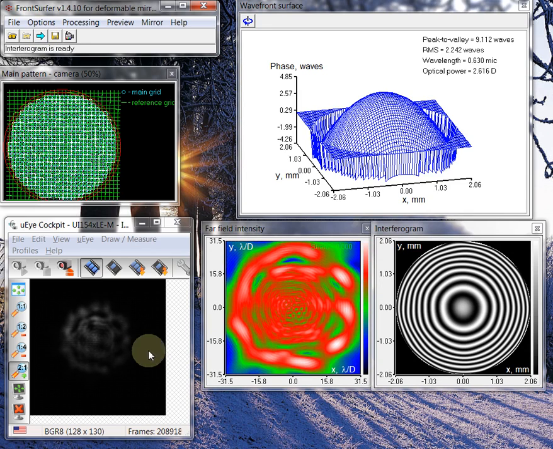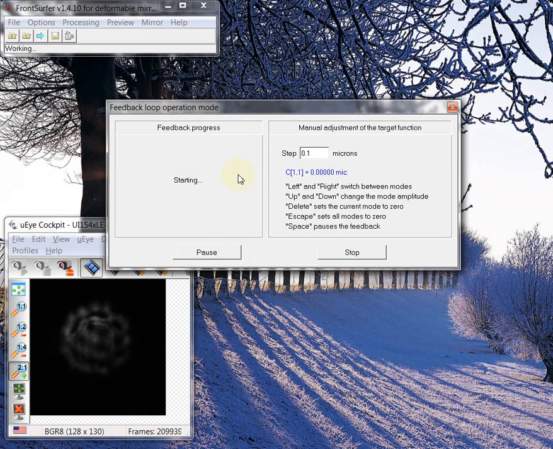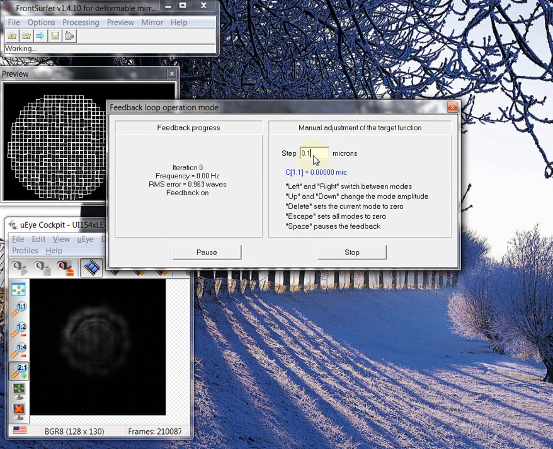It looks very similar, the same grainy structure, so it's not an absolutely perfect defocus. What we see here is some print row of actuators. We can run feedback again. To erase the target function, I need to press escape. So it's now focused again.